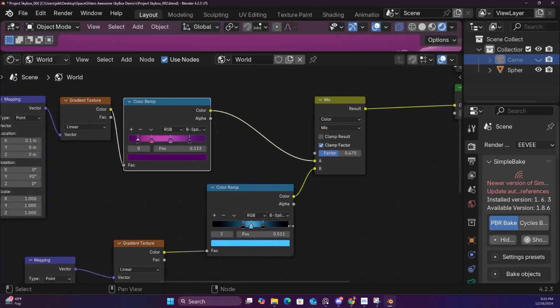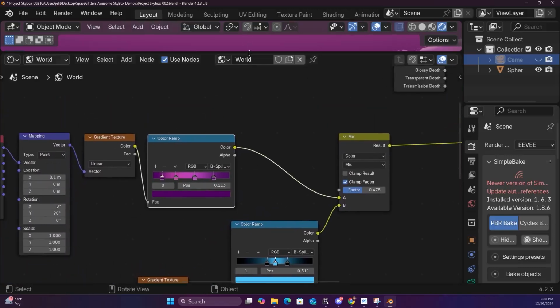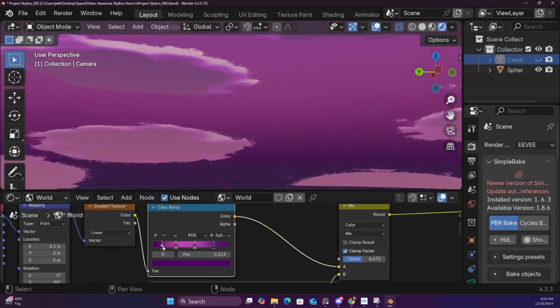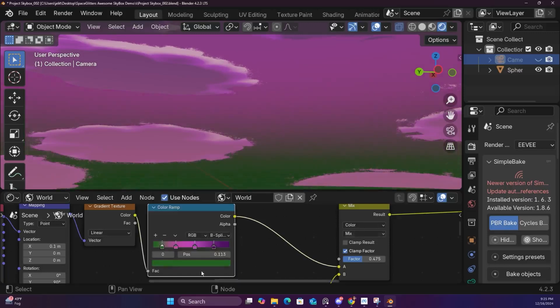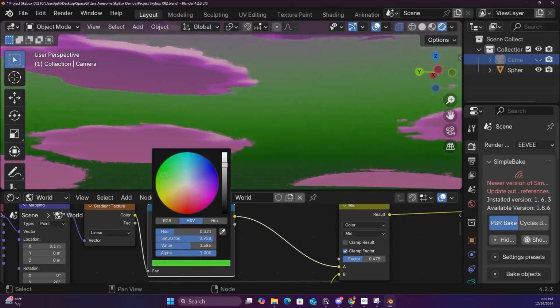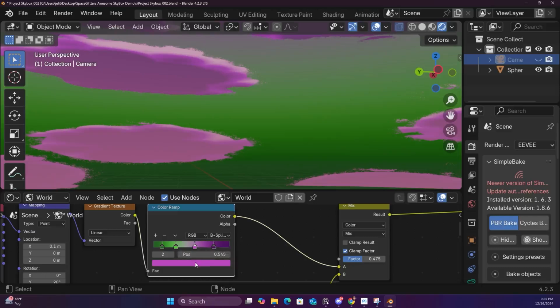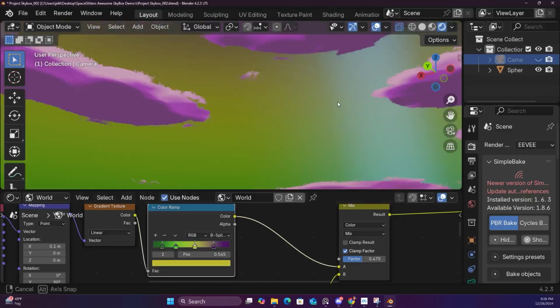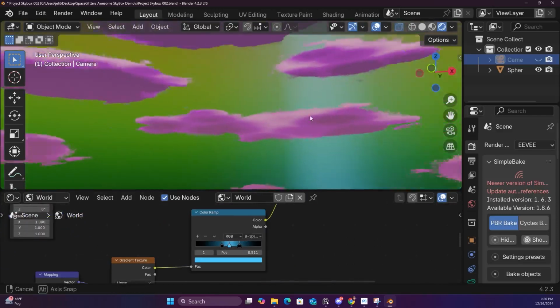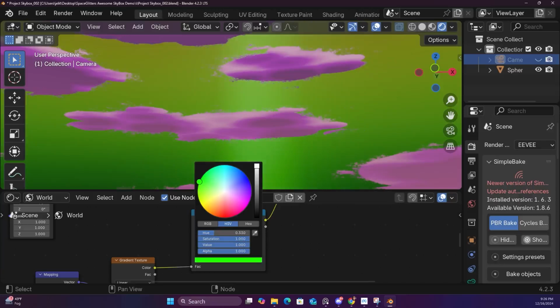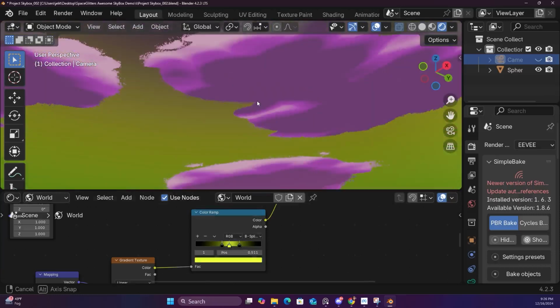And for example, here are the cool things where this color ramp will give me the colors that I need to create my skies. For example, let's say I wanted something green and spooky. I can go ahead and change these skies to exactly that. And now I have a very ghoulish green and spooky sky. And let's say I wanted to change the color of this beam. I can go ahead and change the color to, yeah, like this yellowish green.